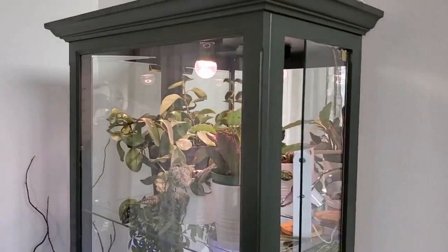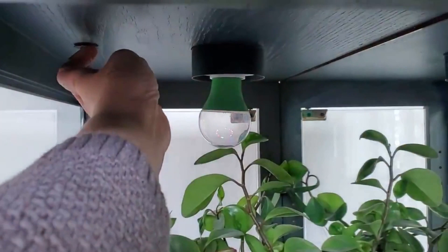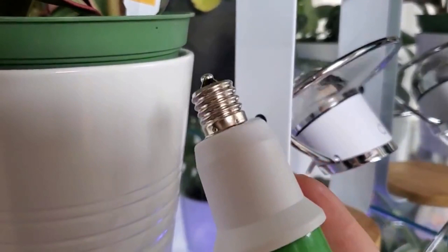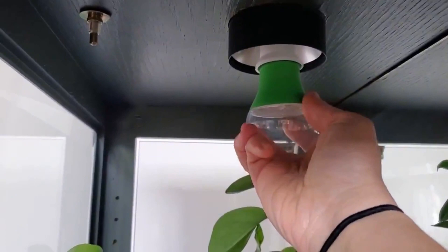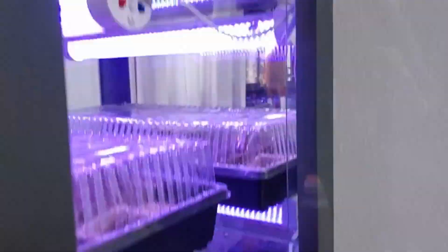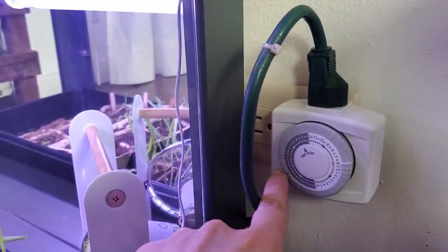This cabinet had a light that was already attached, so I just put a grow light in there. The actual socket for this light is for a smaller light bulb base, so I just bought a connector that would then plug into a standard bulb. This grow light goes up here and I just keep this button on all the time because I have all the lights programmed on a timer — a standard timer set from about 6 in the morning till 8 at night, which turns off all the lights.